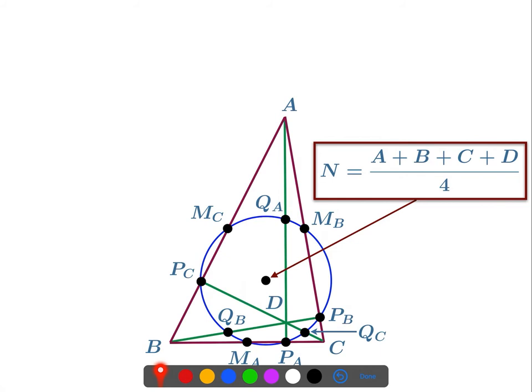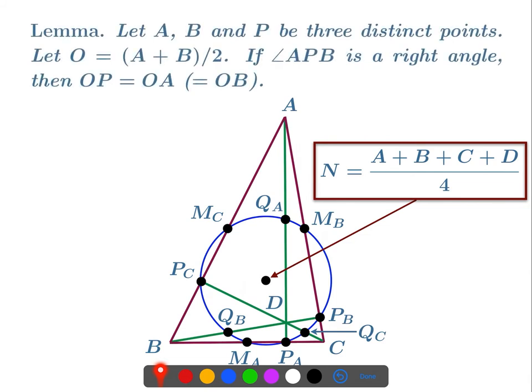To prove the 9-point circle theorem, we then just need to show that the distance from this point N, so it looks like this D here, don't mistake that for this point. D is this point here, the intersection of the altitudes. This is N. And we want to show that the distance from N to each of the 9 points we're interested in is the same. And that then will show that the 9 points are on a circle and that the center of that circle is N. To do this, we're going to use a lemma.